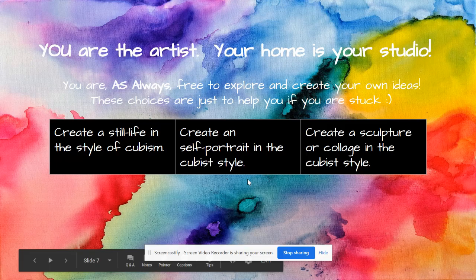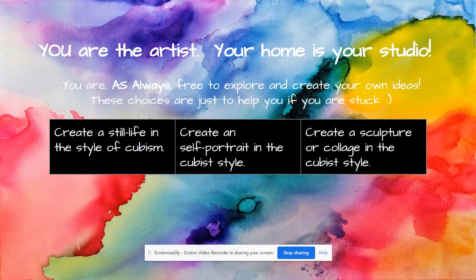Or you could try it with a self portrait. It doesn't have to be a self portrait, it could be just a picture of a person where you're mixing things up, where you're doing the view from looking up at a person, where maybe their mouth would be at a funny angle, or the side view where you get that side view of the nose, the eyes looking forward. It doesn't have to just have two eyes. Those would be interesting, kind of a funny, cool mismatch of facial features you could create into one picture.